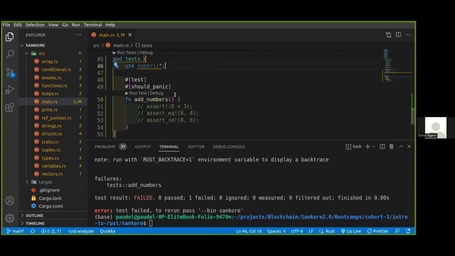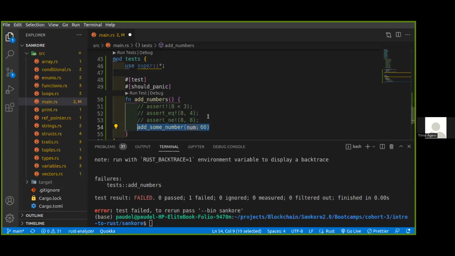Then I'm going to use it within my add number test function. So the very first thing I'm going to do is get a function and pass in 60. Let us start with what is valid.